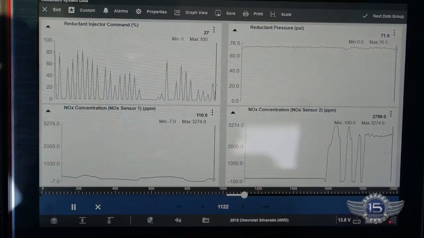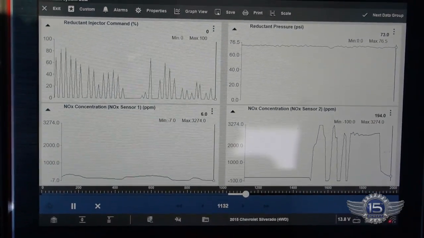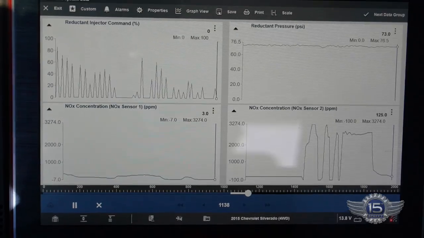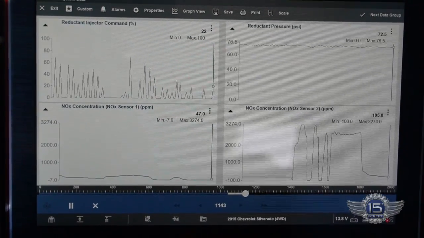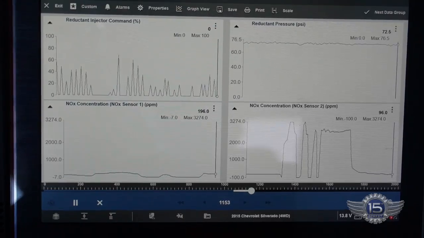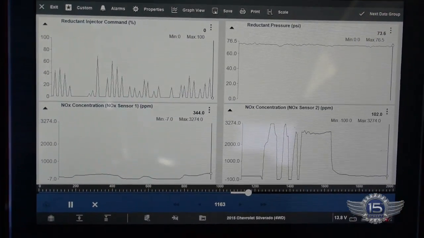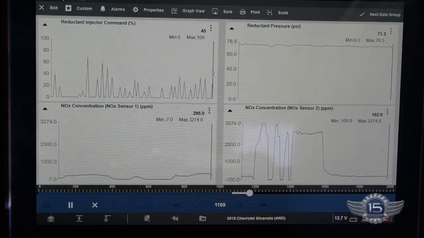But that took too long to warm up. That took quite a while to warm up. Normally it doesn't take that long. But as you can see, it's dropped way down. It's down to a little under 100, right around 100 parts per million.